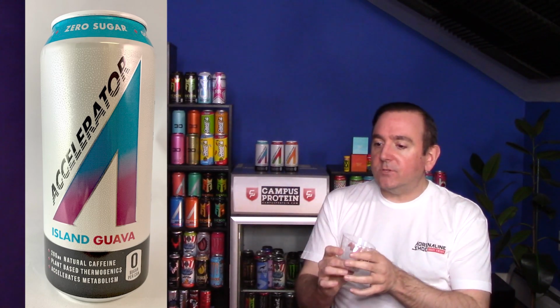So let me get into some of the stuff first. Carbonation is going to be the same. Sweetness is a medium to high sweetness. It's not hitting that high mark yet. And the flavor profile, I'm actually going to have to go back in to try and get that flavor profile. It's got this punch to it that goes away pretty quick. Like it hits you with something and then it says, oh no, I'm just kidding. And I want to know what that hit is.